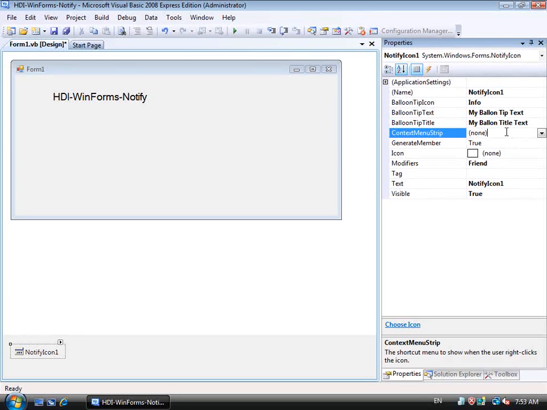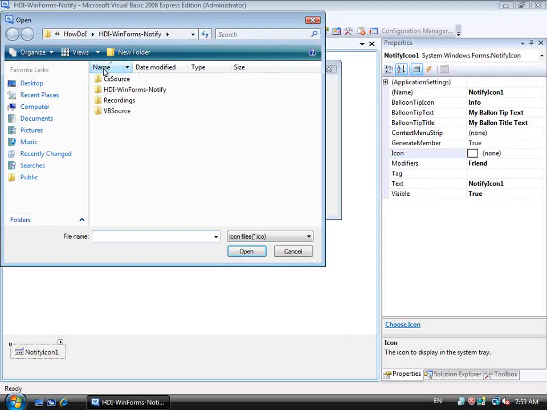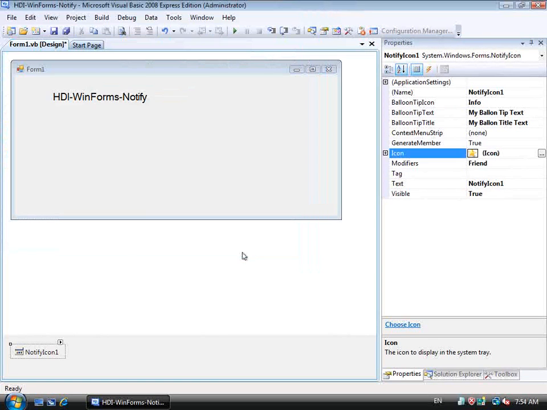Now it has a context menu strip, and we'll get into that in just a minute, and it has an icon. I'll browse around and find an icon I'd like to stick in there. And here I'll just put this favorite icon in there just to give us something to take a look at. Okay, and of course it has a tag property and a visible property.